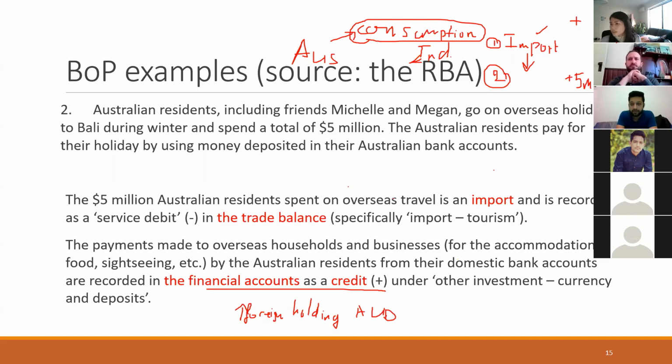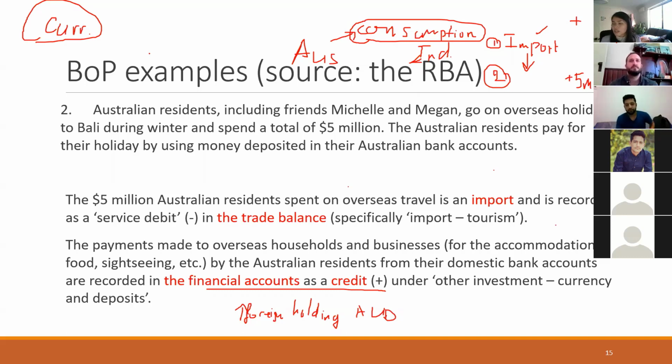Excuse me. Can you please explain to me about current account and financial account a little bit? Yeah. So with the current account, this is when I record anything to do with goods and services. So if I buy goods and services from overseas, I will record it under the current account. With the financial account, this is when I record financial transactions in and out of the country. So if I invest, for example, if I buy stocks or bonds in the US market, that is when I record it under the financial account.